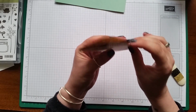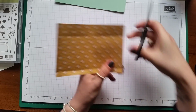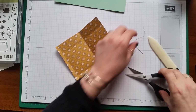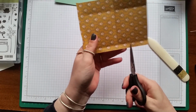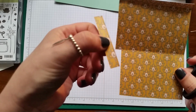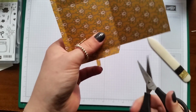What's going to happen is it's going to fold round this way. On the side that doesn't have the little score line, take a little slither off the whole length of this, just to help it close better. Then this piece here, we need to cut past the score line, so remove some of the score line as well, so that it doesn't catch when you're closing. And don't stab yourself. Take a little wedge off here.